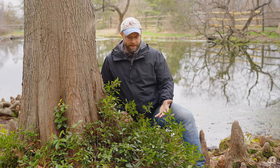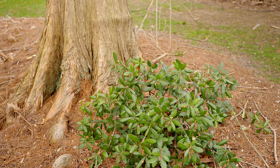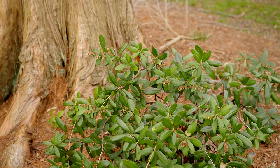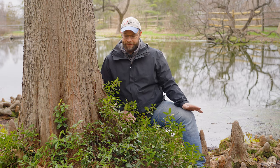Up to this point we have talked only about the Japanese Pieris, Pieris japonica, but what many people don't know is that there are actually a couple of native species of Pieris as well. This is Pieris phillyreifolia, or vine wicky, and this is a really unusual plant for the genus in that it stays fairly low and tends to form a ground cover. It sends out runners and you'll see little pieces of it shooting up. It's also the only plant in the entire Ericaceae family that I'm aware of that acts as a vine as well — which is why it's called vine wicky.